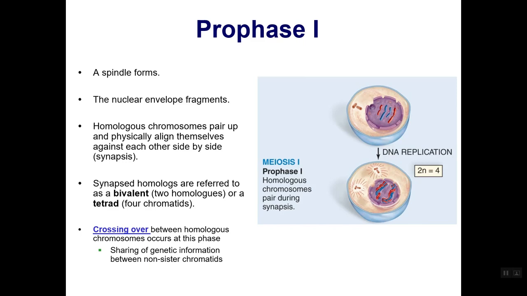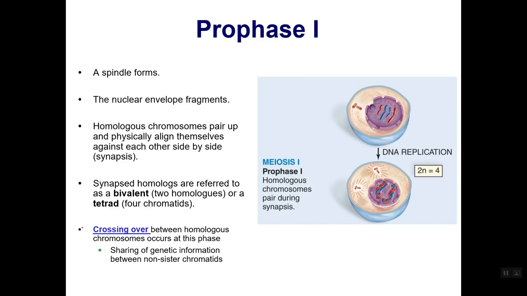So you see they're unpaired here. Now this long red one and the long blue one are going to pair up. Likewise, the short ones will pair up. This is called a bivalent or a tetrad. So we already mentioned tetrads. There's just another term for that, which is a bivalent. Bivalent means 2 homologs. Tetrad means 4 chromatids.